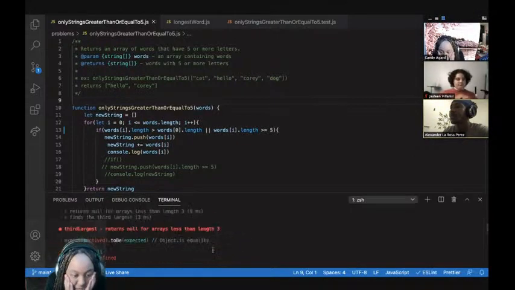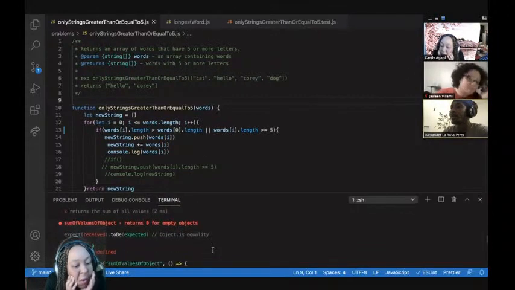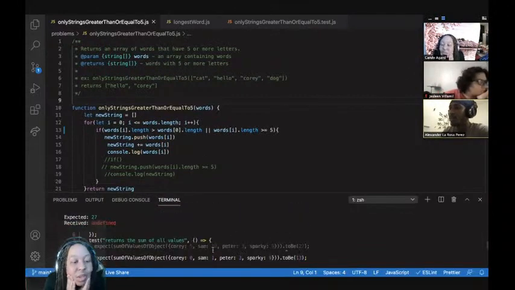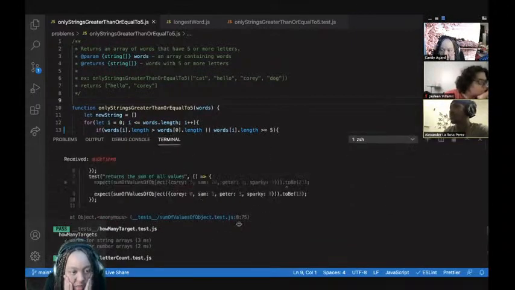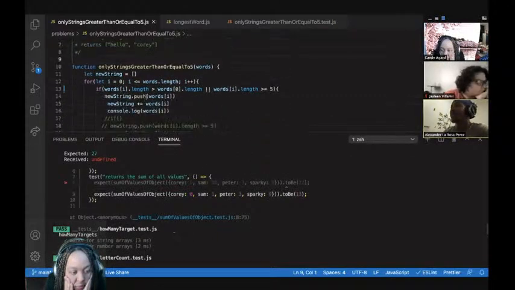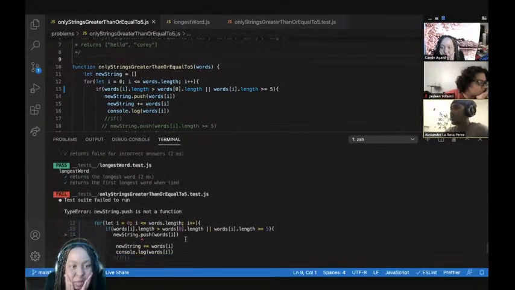It's saying that dot push is not a function. Yeah, dot push is not a function. I mean, it's not, but at the same time, you are isolating that you want the elements of words. What should I use, like a square bracket, because I'm putting it here? No, I don't think you should use a square bracket, it's a parenthesis you have to put. Yeah, I don't know. I think a square bracket would be if these items weren't in an array.